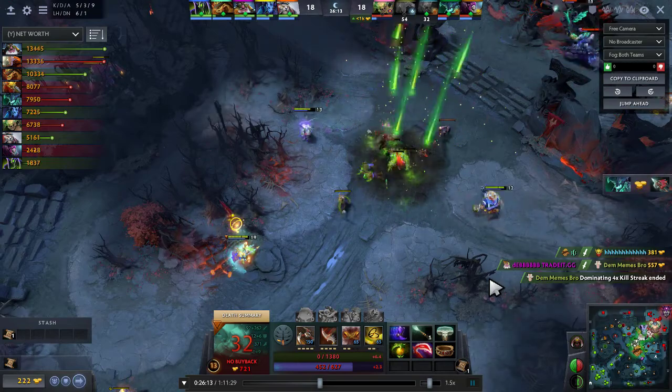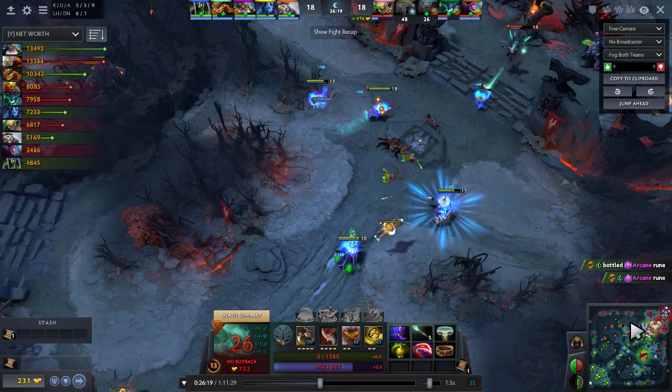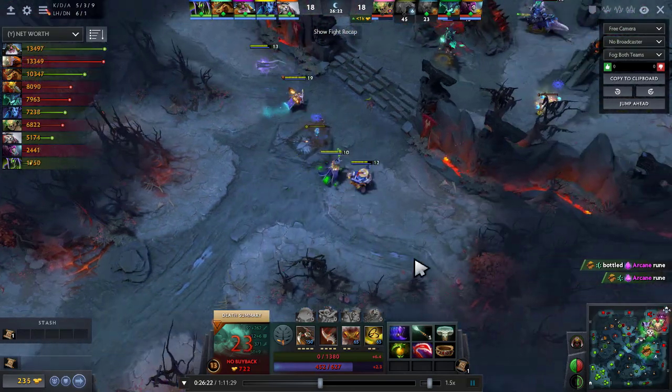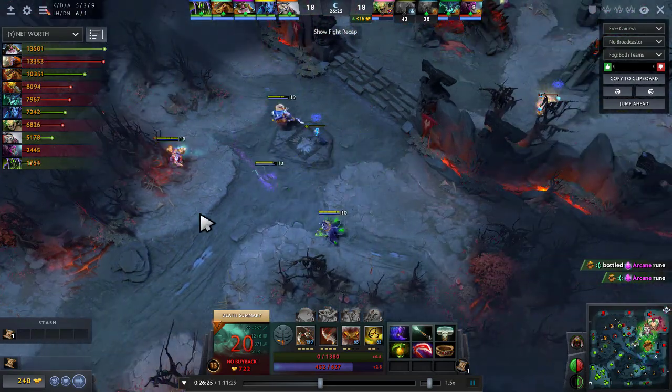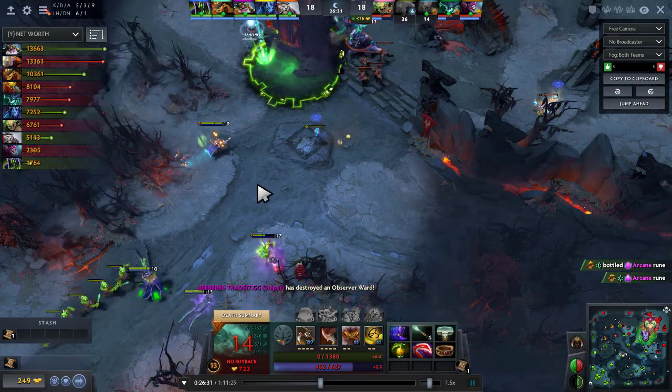Their problem is that we have too much wave clear for them to be able to come forward. And that's because we have these side towers. There's no side pressure at all. We only have to clear one lane. There's no chance of creeps getting to our base, top or bottom. They can only come in this lane.